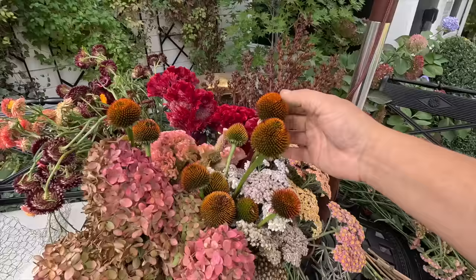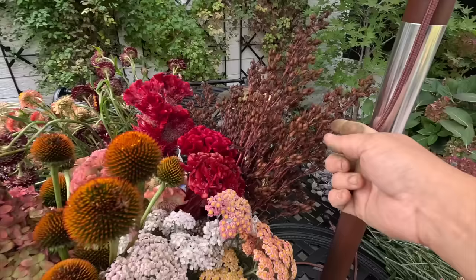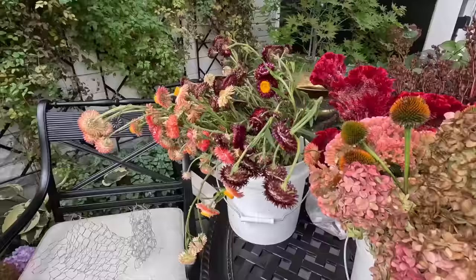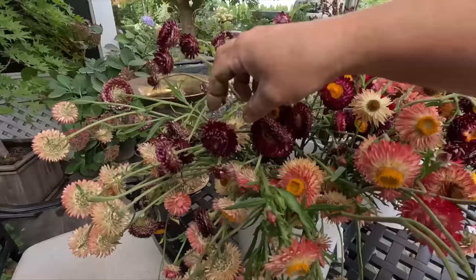We've got, I think this is Crystal Palace Celosia, and then there's the Sunday Wine Red Celosia, and those both dry nicely. We've got yarrow right here, and this is a blend, like a summer pastels blend, I think is what the name is. A bunch of pretty color, and those dry beautifully. This is the Midnight Masquerade Penstemon stems. So these are already dry, but they bring a really interesting texture to an arrangement. We've got a few different colors of straw flower. Listen to that, so cool. We've got some apricot. We've got some kind of creamier colored ones here. Some real pretty, look at that, so pretty. Then of course this beautiful burgundy.